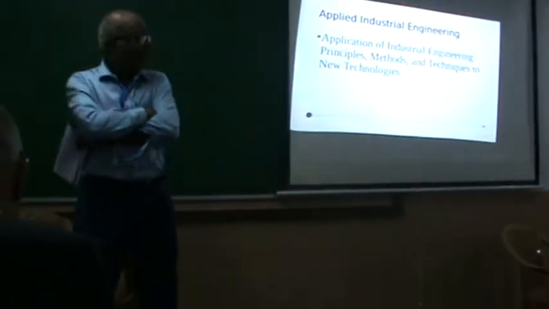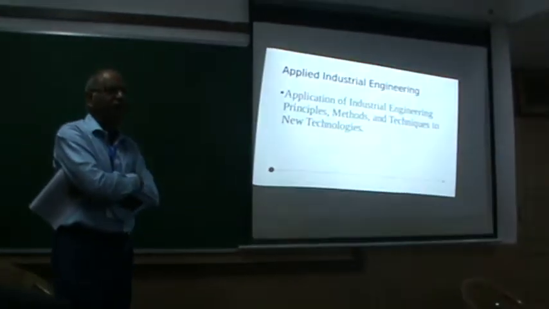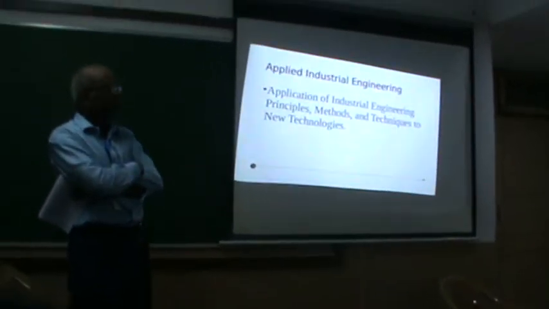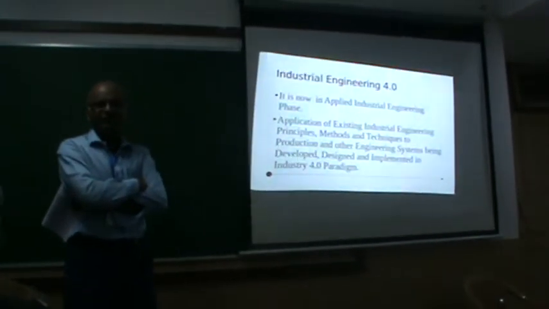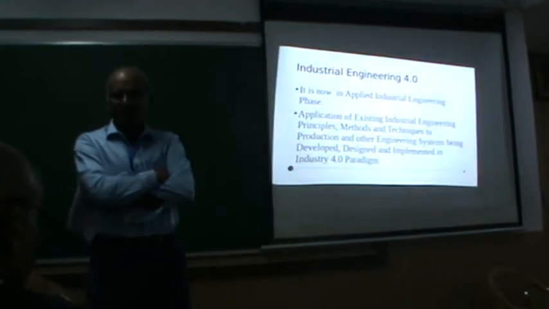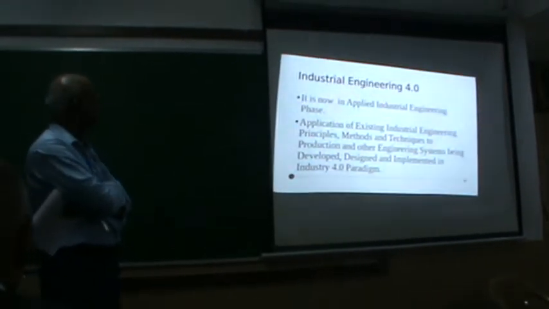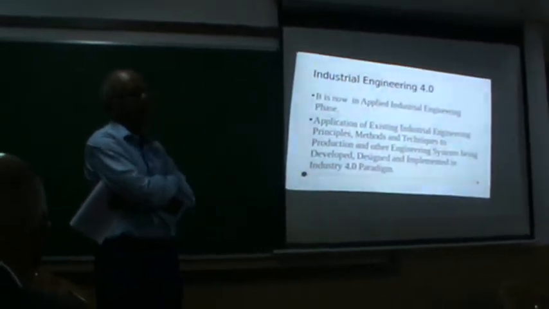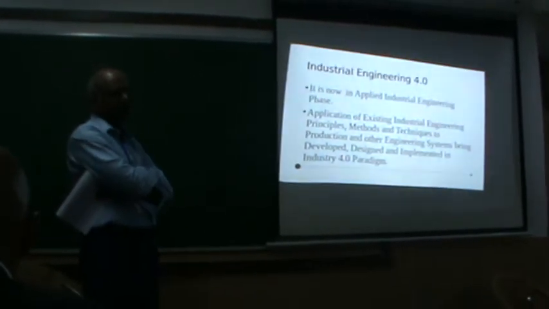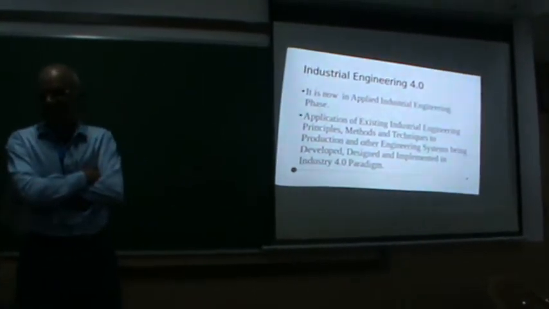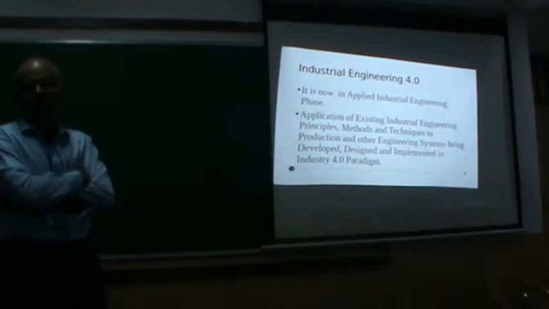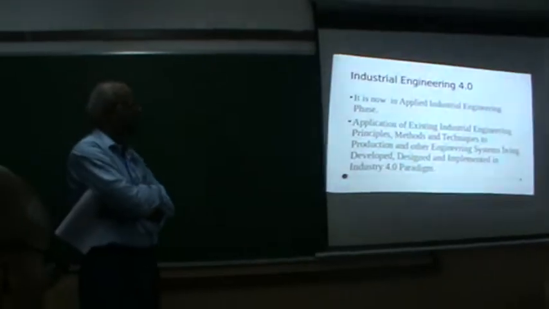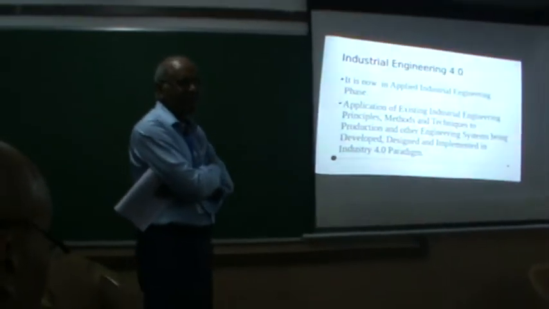And Industrial Engineering 4.0 falls under applied industrial engineering. What is applied industrial engineering? It is the application of the currently available industrial engineering principles, methods, and techniques to a new technology. Whenever a new technology appears, industrial engineering needs to be done on the new technology, and that is what we call applied industrial engineering.